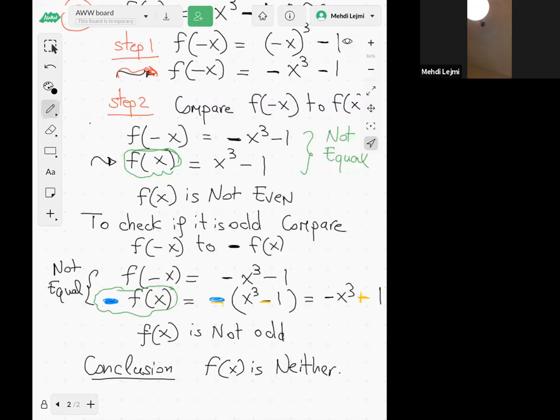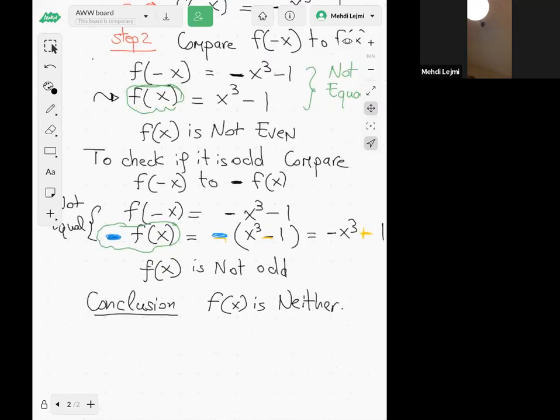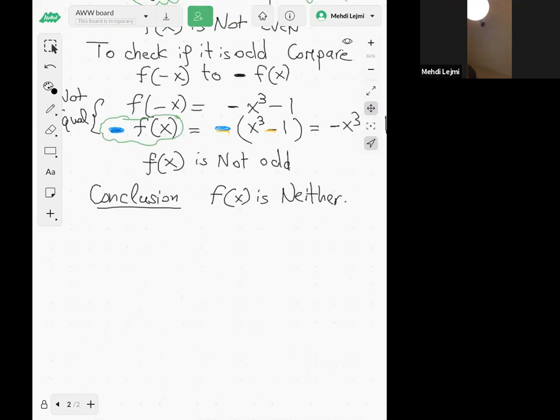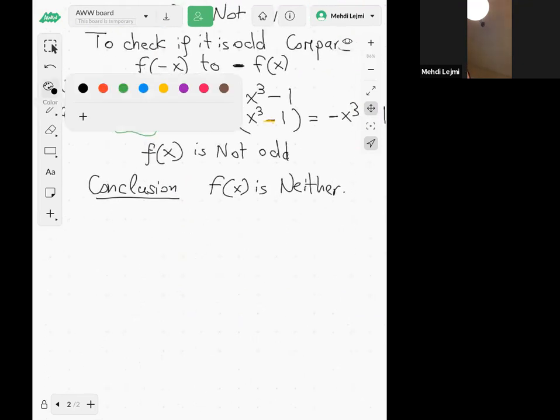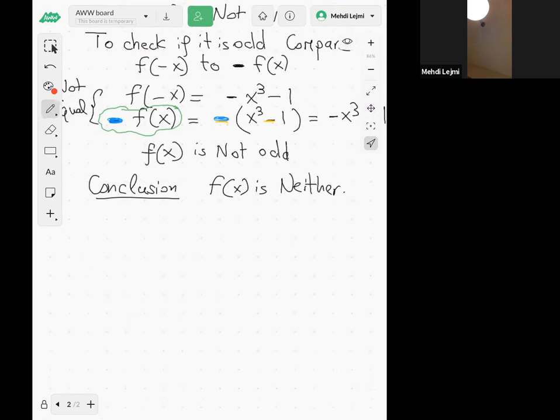What else? Yeah, we need the local maximum and local minimum. Okay, so after even odd functions, in this section we have this notion of local minimum and local maximum. So we are done with the even odd functions. You know the definition, you know how to check when a function is even or odd. So next, it's a local maximum and a local minimum.